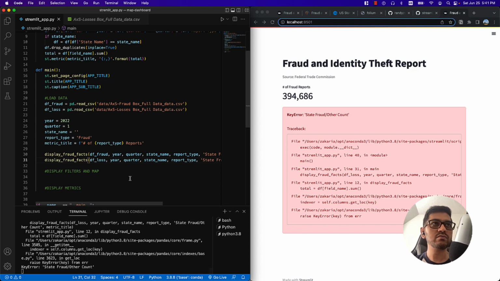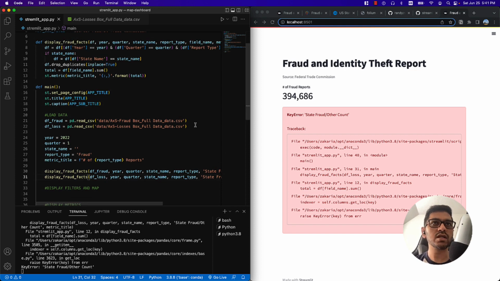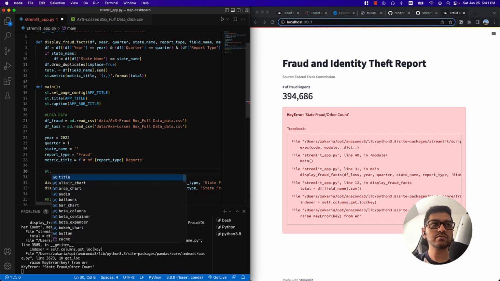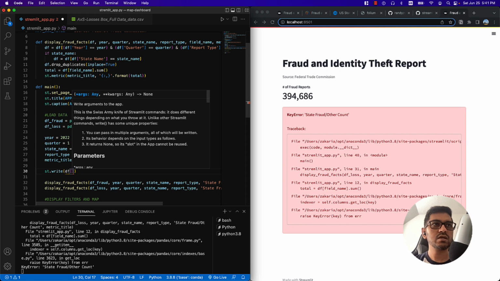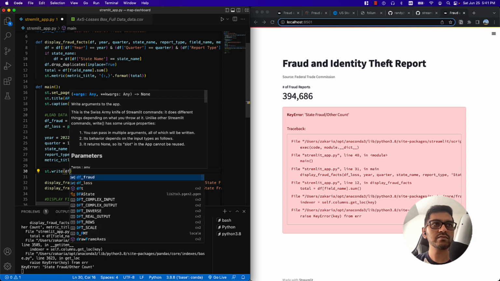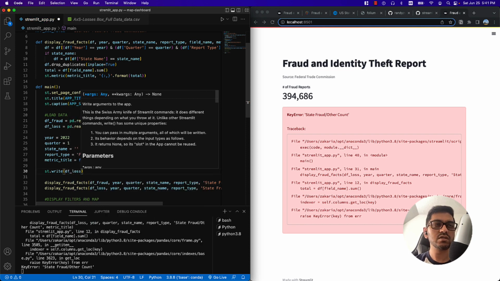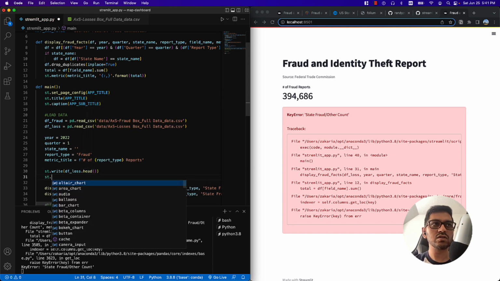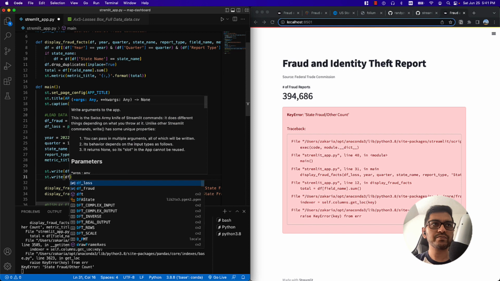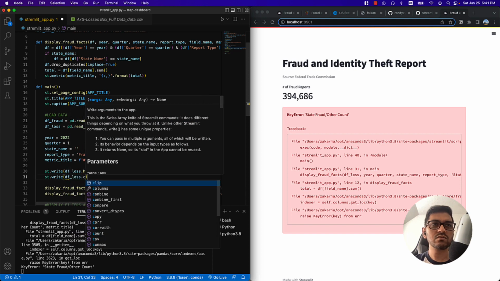So let's explore this data frame here. df loss. Let's check the head and also the columns.